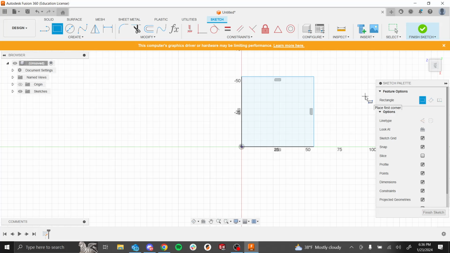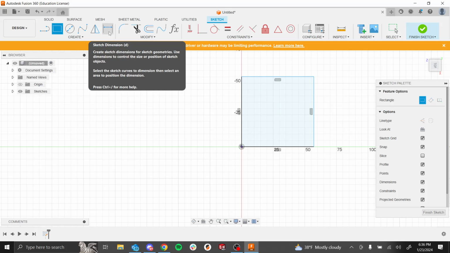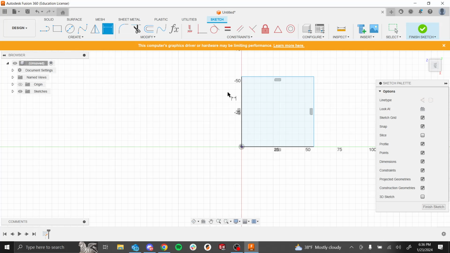Oftentimes when you make things, you want to have dimensions. So over here, you can click the sketch dimension tool, and then you can start assigning things dimensions, right? Because this is a square in this case, I want this to be like 100 millimeters or something, right? I CAD in millimeters, but whatever units you want to use is fine.